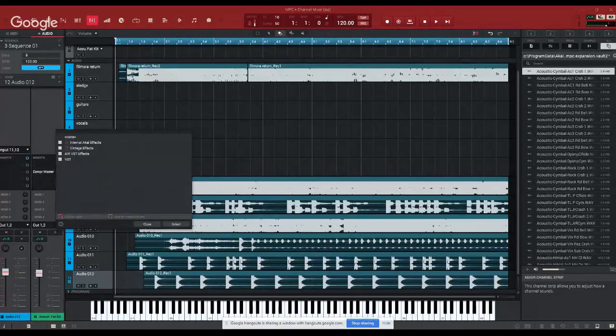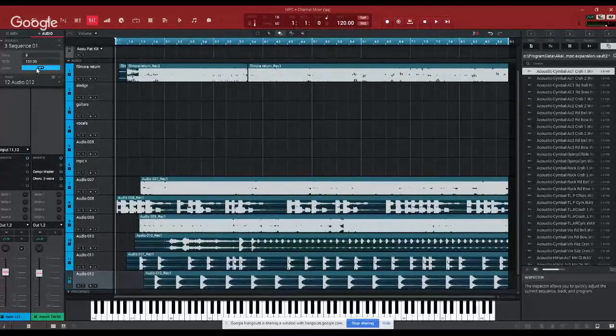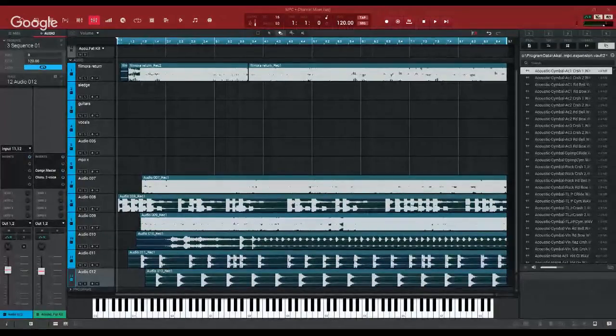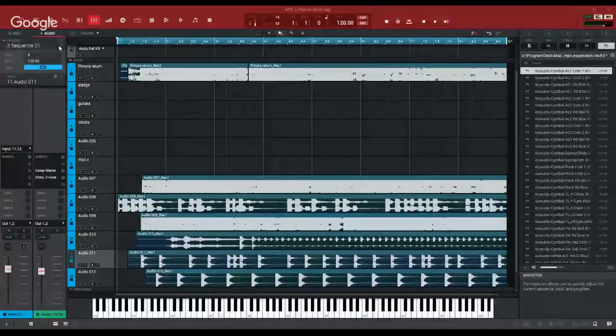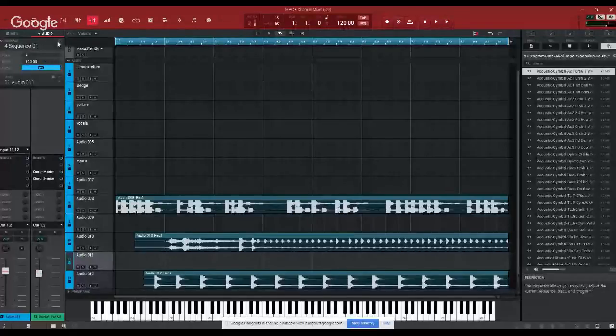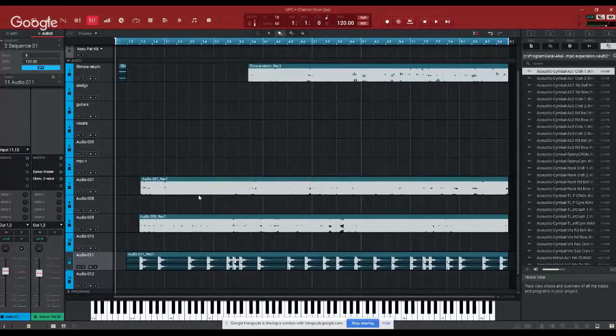Let's see, on sequence 3, I'm gonna add over the whole master, I'm just gonna do a chorus voice. And let's see. And that's on track 12. Okay. If I go to track 11, see, that's my master. Cool. Let's see what sequence 4 has. Okay, so it added that to everything. All right, so I'd have to go track by track in each sequence to add different effects.